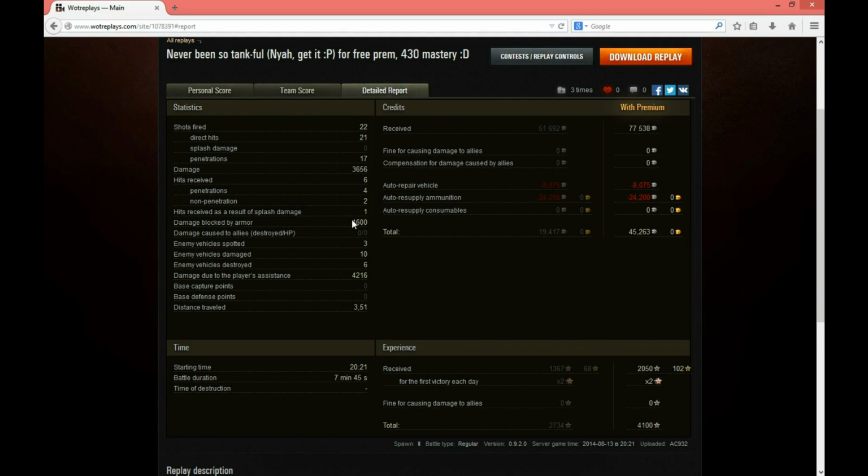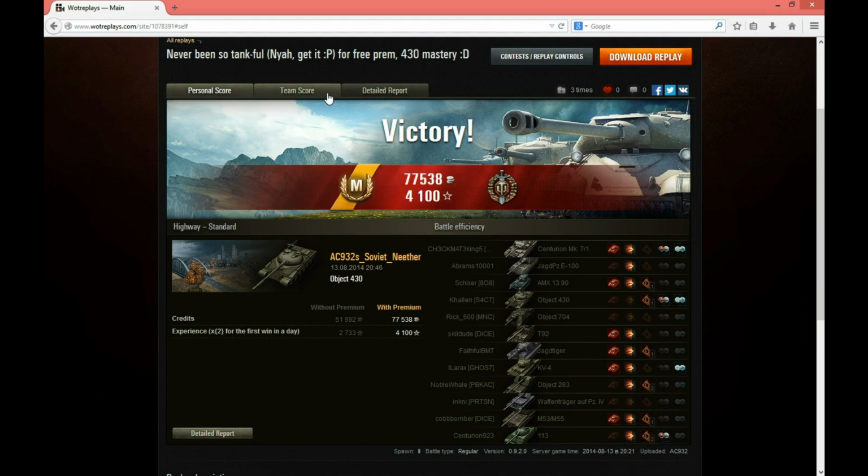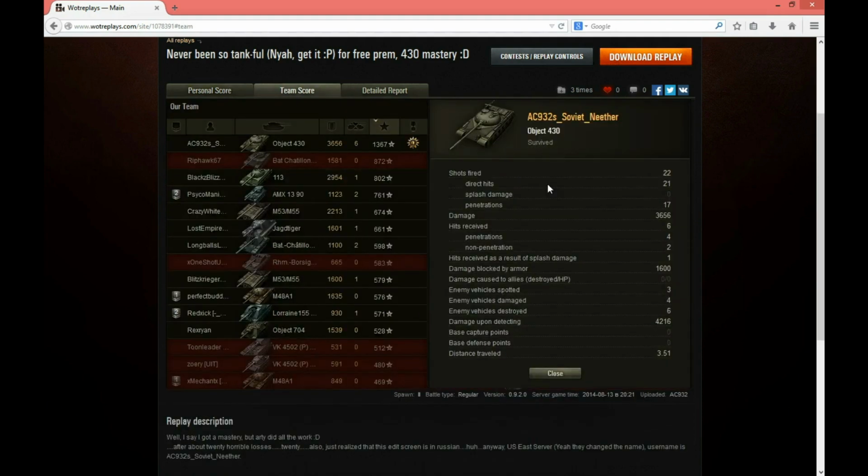Now, as you can see, 1,600 damage blocked by armor, 6 hits received, 4 penned, 2 didn't pen, and 1 hit was received as a result of splash damage. Now, 3,656 damage, pretty good. However, if you look here, that's where it really comes in. 4,216 assistance damage. So that's nice. Pretty good game. I enjoyed it. And I'll show you the results for the second battle.